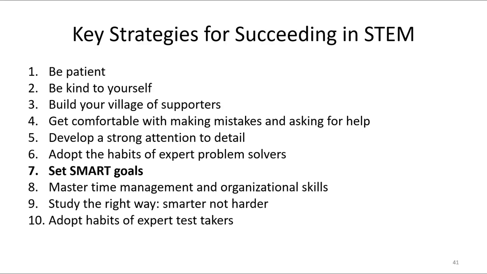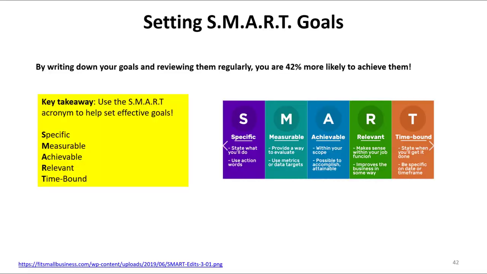Our next important success strategy is setting SMART goals. Have you heard that you can be up to 42% more likely to achieve goals if you write them down? This is indeed a thing, and so many career coaches and professionals recommend using this SMART acronym to help set effective goals. SMART goals are specific, measurable, achievable, relevant, and time-bound.